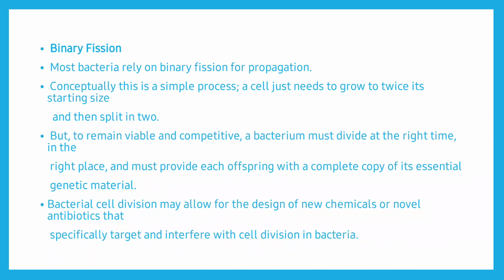Bacteria multiply by the binary fission process. Conceptually, this is a simple process. A cell just needs to grow to twice its starting size and then split into two. To remain viable and competitive, the bacteria must divide at the right time in the right place and must provide each offspring with a complete copy of its essential genetic material. Bacterial cell division may allow for the design of new chemicals or novel antibiotics that specifically target and interfere with cell division in bacteria.